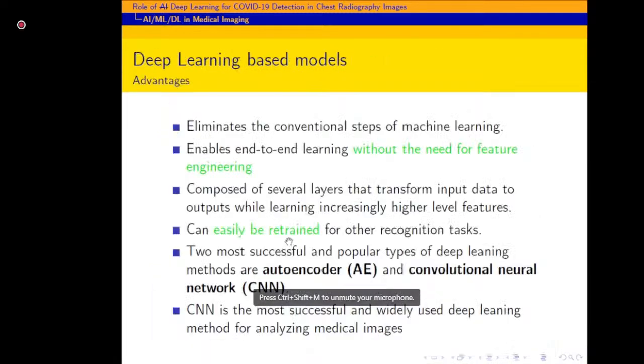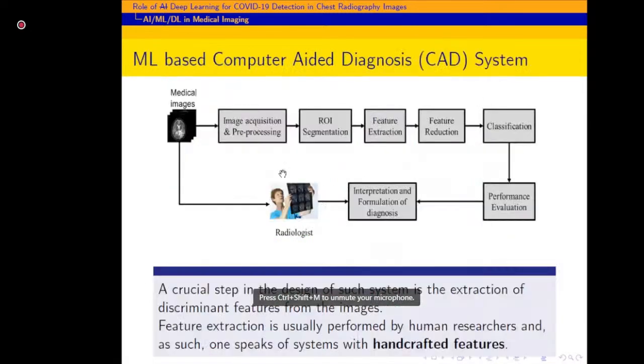And it can also easily retrain. That means if you have developed a deep learning algorithm, let's say for solving an image classification problem, and now your friend wants to use your model because he or she is not from a computer science background, let's say from a mechanical background, but wants to solve a problem, maybe still an image classification problem, and wants to use your model.